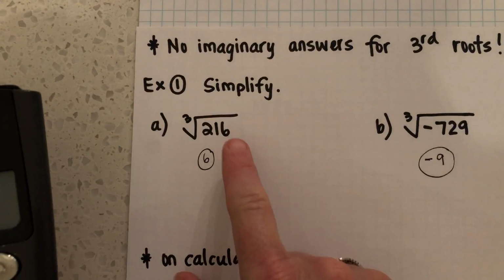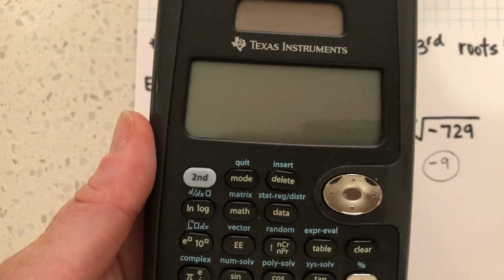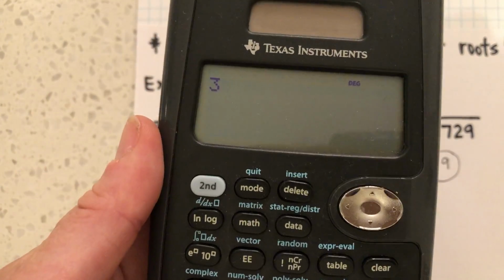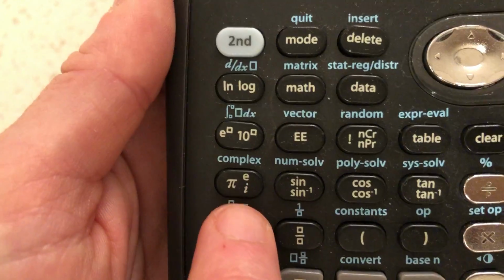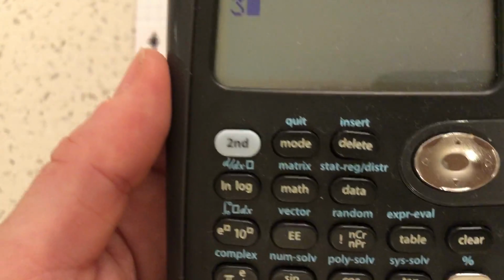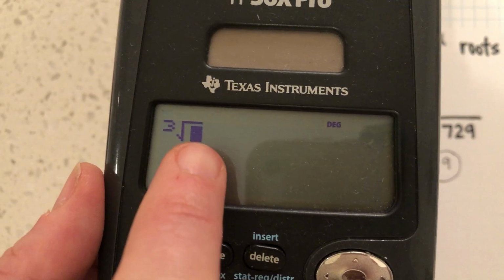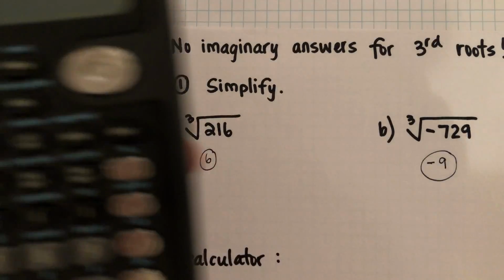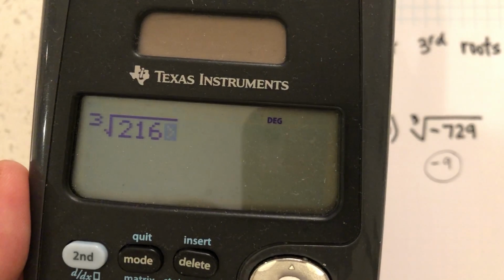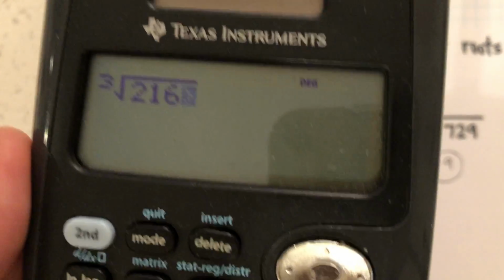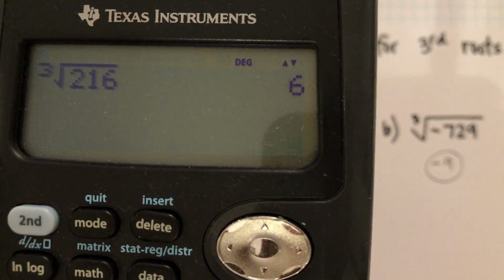So if I wanted to take the third root of 216, first you'd have to put 3 on your screen. Then you would go get that little weird looking square root button right there. But I have to go to second. So second, grab that little funky root there, and then it automatically makes it the third root of that number. And now plug in 216, and then it's automatically taking the third root of 216. We already know the answer is 6, so it should say 6 when we hit enter, and it does. The third root of 216 is 6.